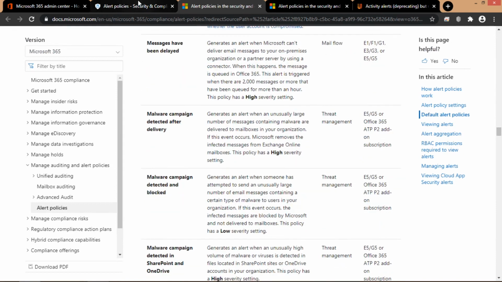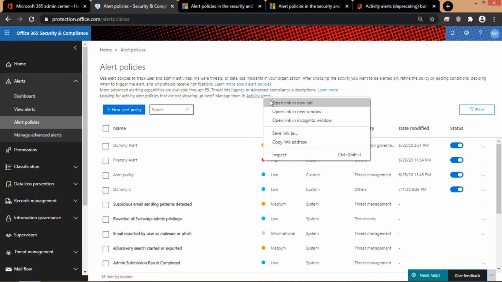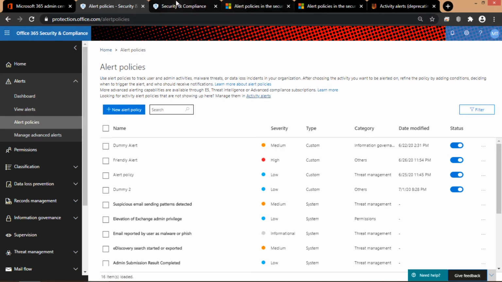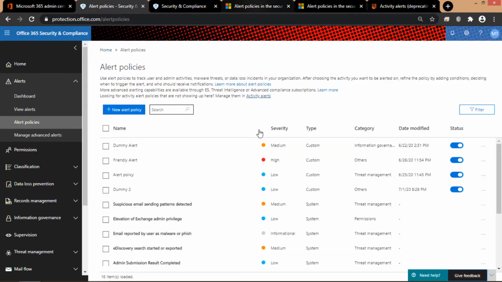I would recommend you to read this. If you want to go over the threat intelligence, advanced compliance, you can click on this option for learn more. And looking for activity alerts, you can click on this. All right, so it's going to take you there.